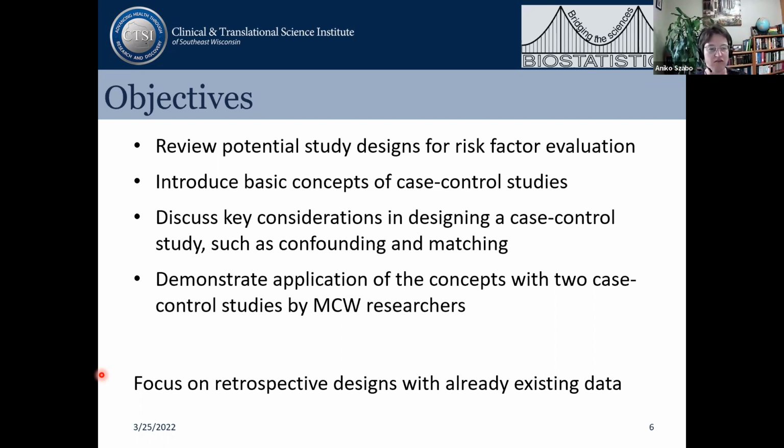In general, I will be focusing on retrospective designs when discussing alternatives or other designs, because case control studies are retrospective designs. Certainly there are prospective designs that one could do, and mostly actually in cases where the data is already out there, like in charts or something like that, and not newly collected, though we'll touch on some potential data collection things.